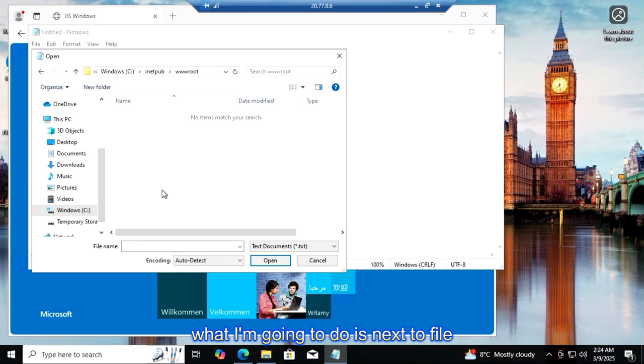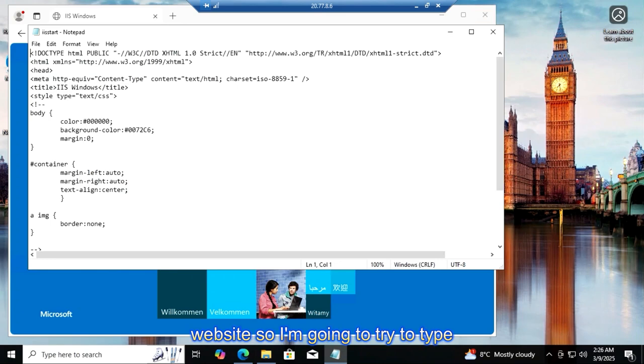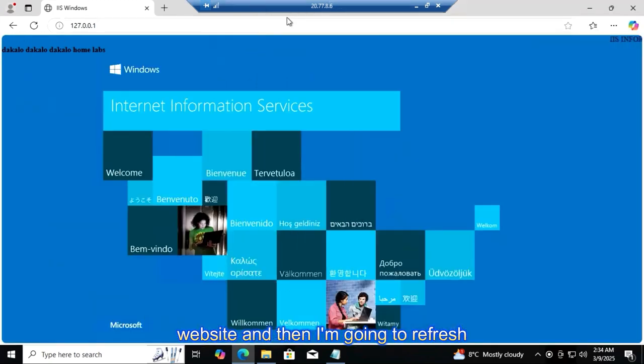So what I'm going to do is next to file name I'm going to click where it says text document, and then after that two files will show up and select IIS start. Click on open, and this is the code for the website. So I'm going to try to type something and change the code on the website. And then I'm gonna refresh the page. Hopefully you should see some changes.